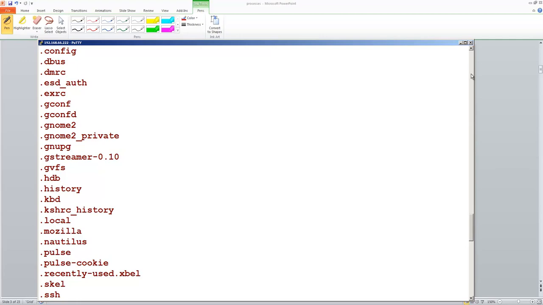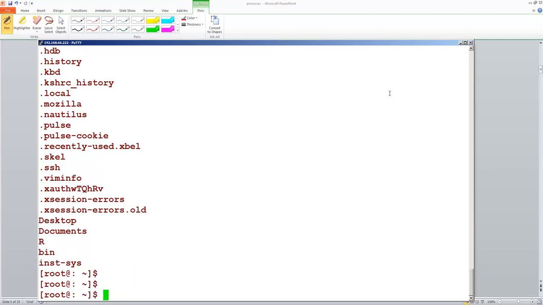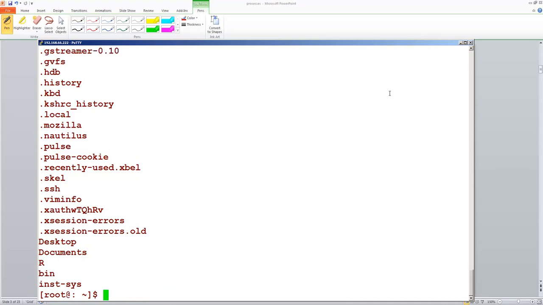So this is what we have seen as the standard output. Then there is something called standard input. Let's say cat, and I am taking the input from this file. You can see that it has taken this particular input.